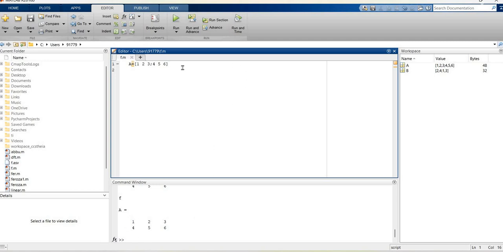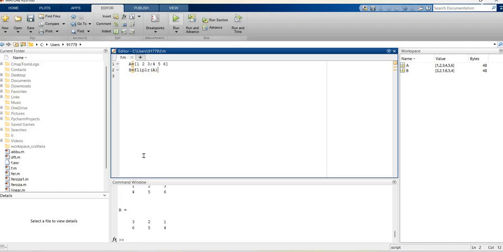I want to flip it from left to right. So when I want to flip this matrix from left to right, I can write it as B is equal to FLIPLR, that is flip from left to right, of capital A.